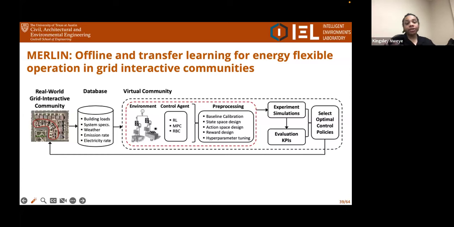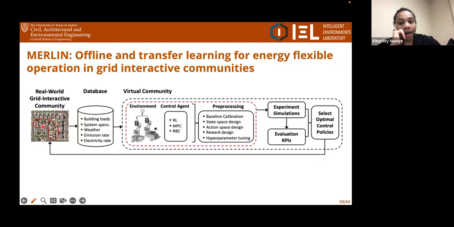When we finally establish a control law that provides us with the KPI values that we want, we can then take that control policy and deploy it back in the community, and evaluate deterministically how we're performing with that finalized control law.